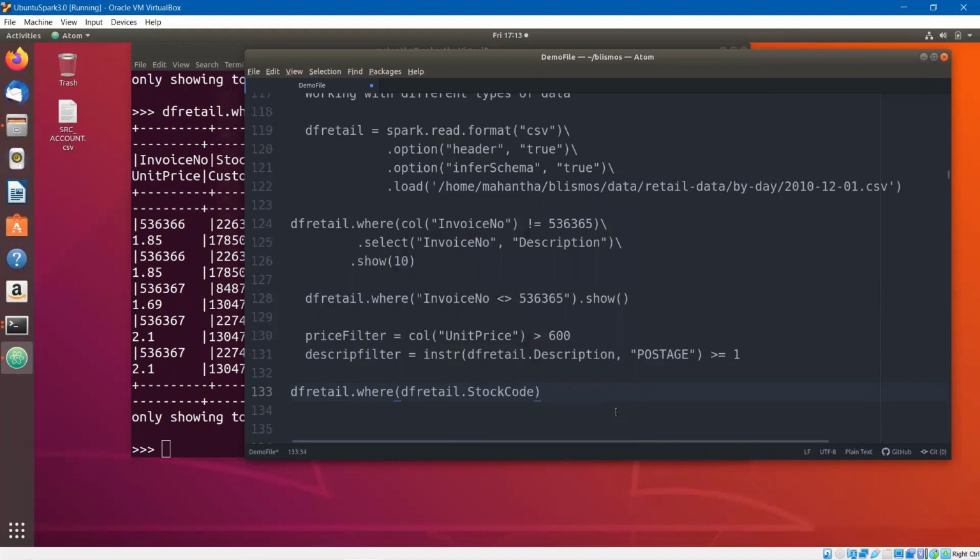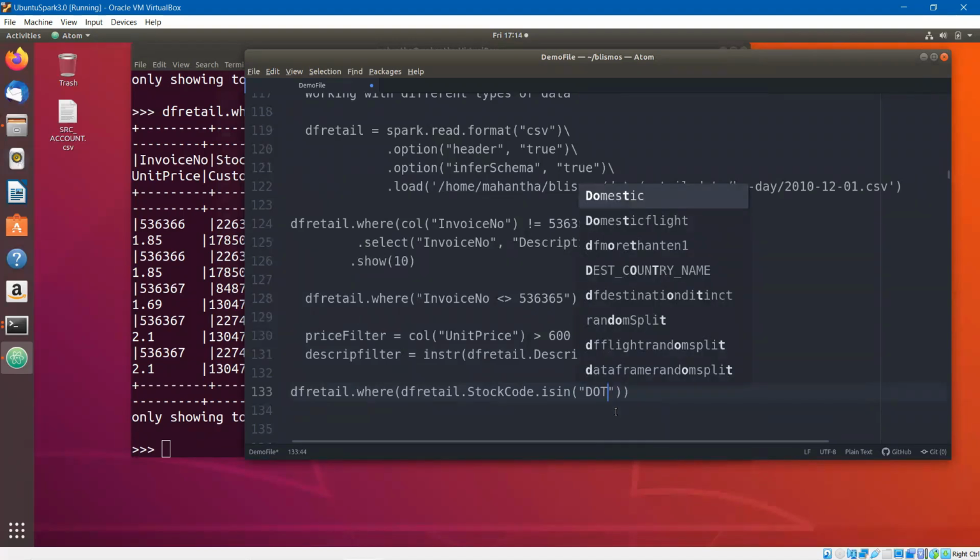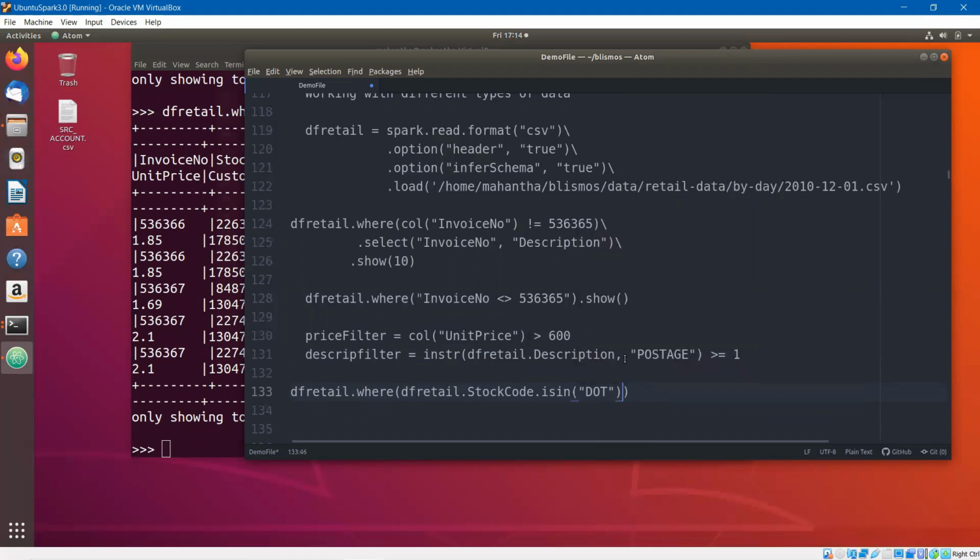There is a column called stock code. Within that we are just trying to check, do we have a string called dot. See, there are different ways of doing the same thing. Here, within the stock code column, do we have a string called dot or not? And there is one more way of doing it, using an instr and assigning that to one more variable. Now along with this, we'll go ahead and give a condition where we can string together the different expressions.